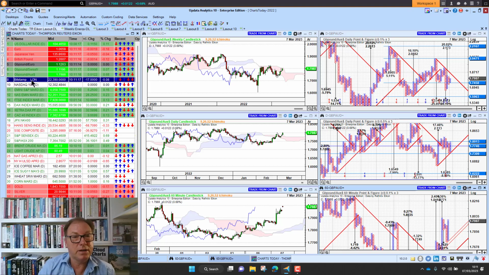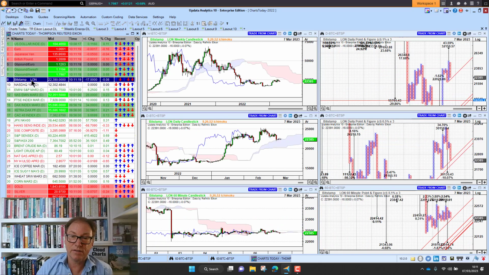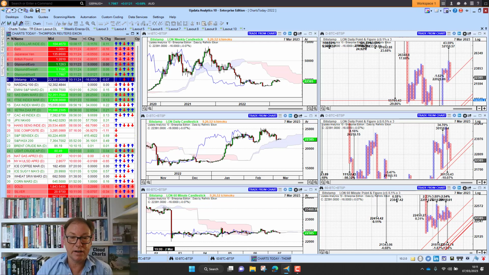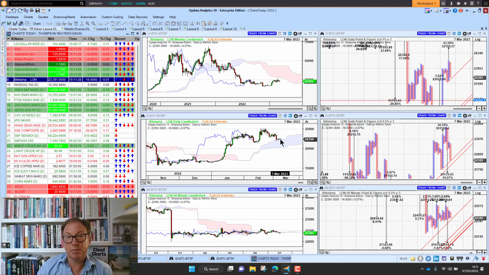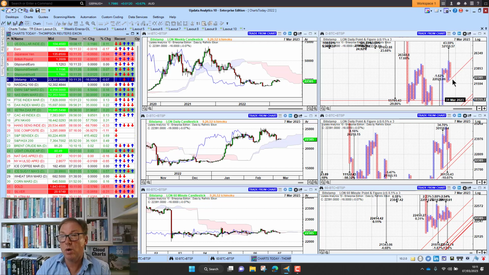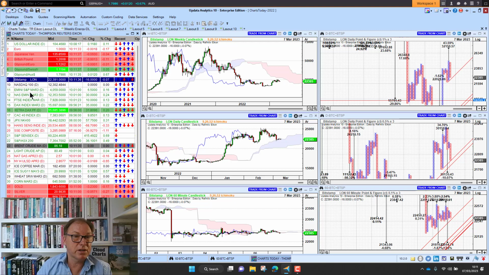Looking at Bitcoin, we're sitting at 22,400 and really just flatlining for the last few days, having had that big fall on Friday. And at the moment, we're just on cloud support on the medium term, but long term, we're still bearish. The interesting thing is to see whether these upside targets will be negated. So quite a mixed picture there for Bitcoin.